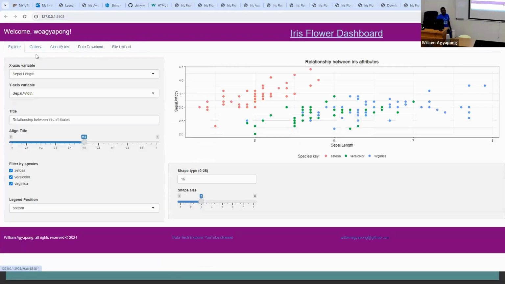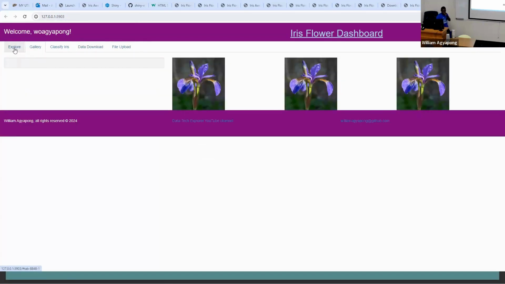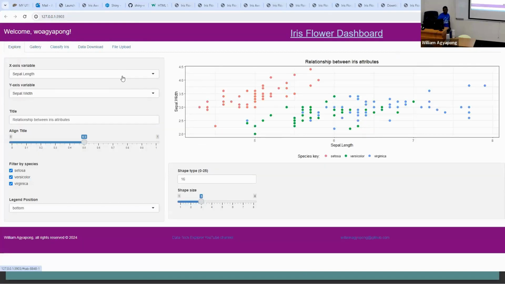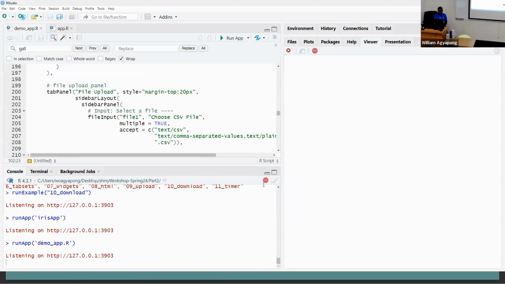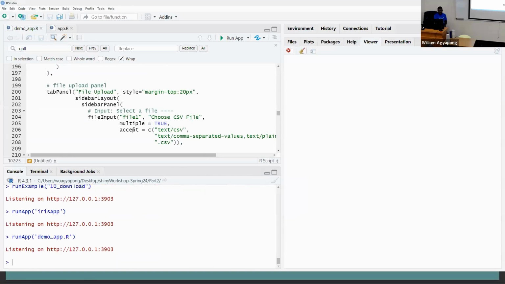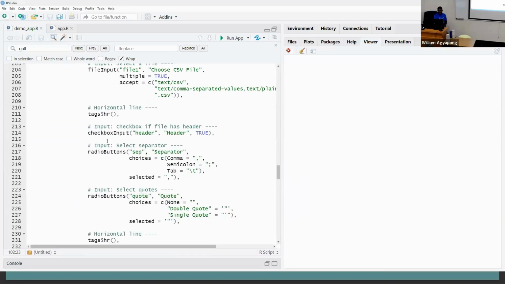Okay. Yeah, so this brings us to the end. We're able to walk through the various parts of the app, but time did not really allow us to dive deeper into some of the key elements. But I hope this was enough motivation to help you get started developing your own customized Shiny applications.